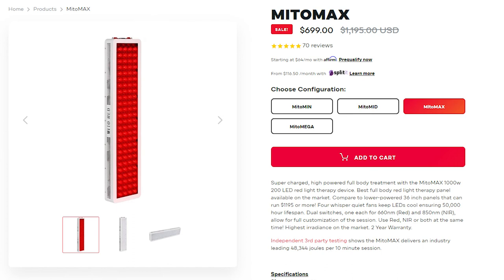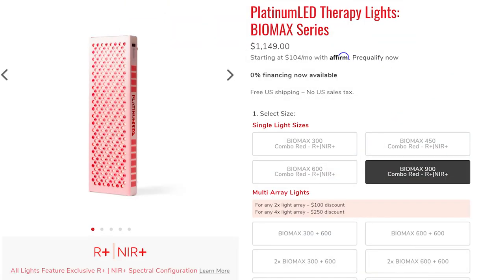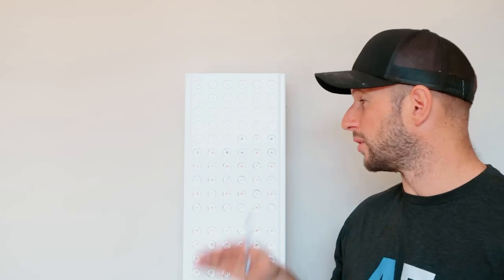Now, if we look at the Biomax 600 first, so the Biomax 600 after discount is $854. Remember, this was $950-odd after discount. So that's a $100 difference, right? If you compare it to the Biomax 900, which is bigger, that's 300 LEDs, this has 180, then the Biomax 900 is only $140 more than this, right? Now, both the Biomaxes, the 600 and 900s, both have multi-wave technology similar to this.